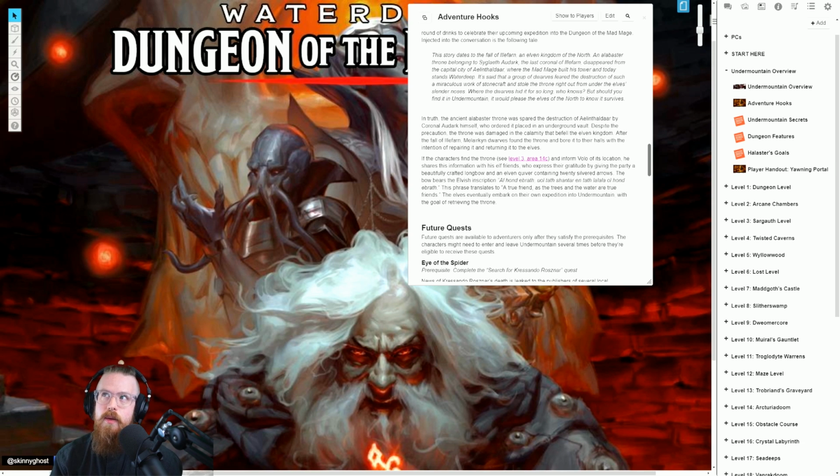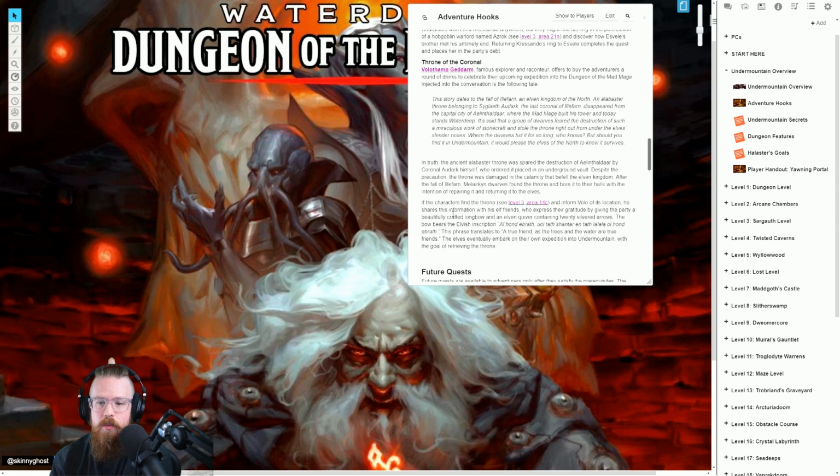Like how I did with the Church of Gond and how we added Rin's master to the adventure, right? You can expand on the master of the adventure with characters and plot elements from what your players' characters are interested in. So yeah, I think we'll start with Volo. So Volo is going to come and say, hey, there's a thing in Undermountain. I heard you were going there. Maybe Floon told me you were going down there. And maybe keep an eye out for the Throne of the Coronal.